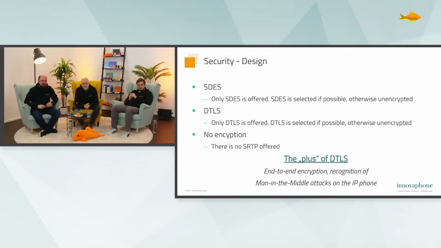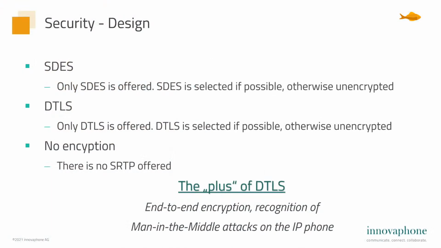And if a phone doesn't support SRTP, our system always sends an invite that gives the ability to use AVP or SAVP, which is unencrypted and encrypted, and the other phone responds to the invite with the possibilities that it supports. If there is a party that cannot encrypt, then there is no SRTP, of course.